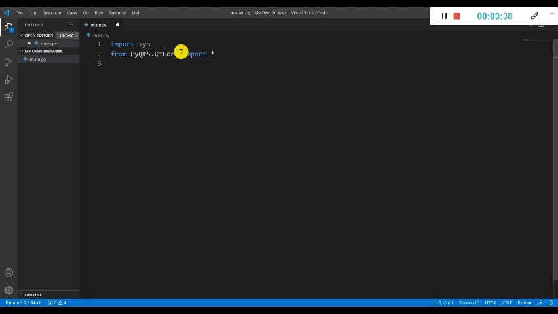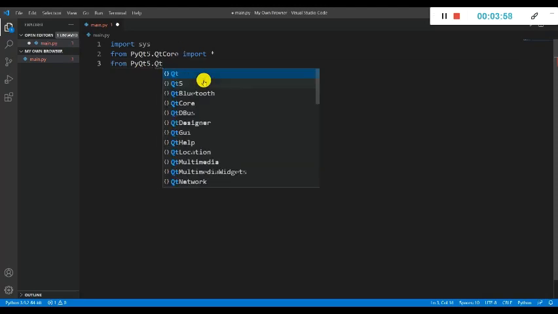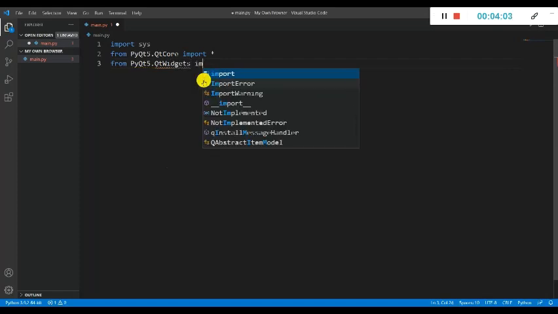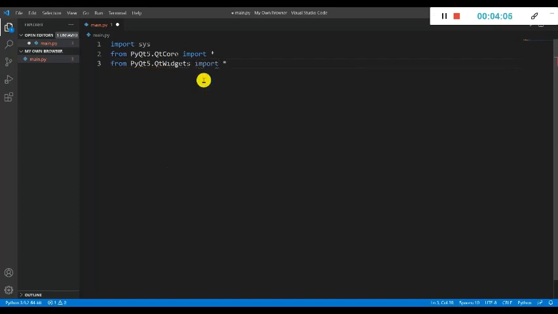I want to import all of those packages. Star in the Python programming language means all, whatever is in the file, you import all of it into your program. Then write from PyQt5 dot QtWidgets import star, like that.